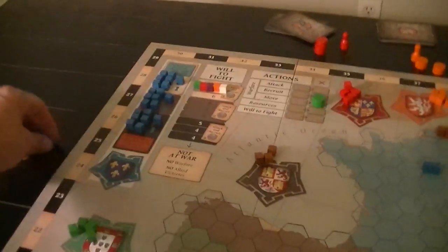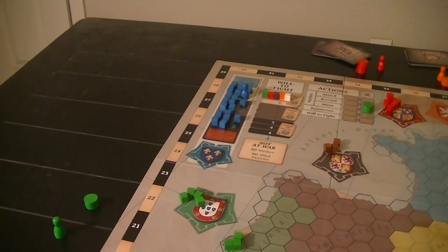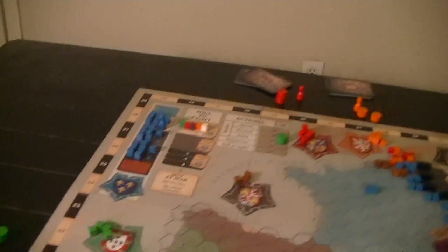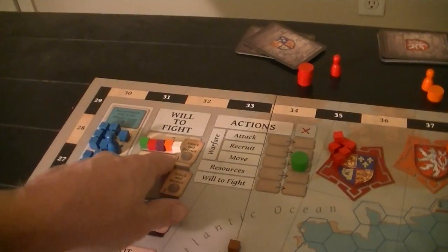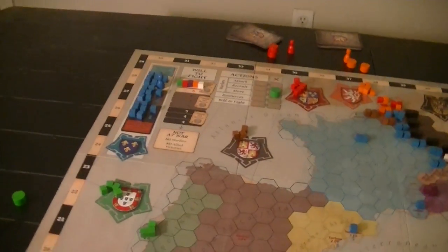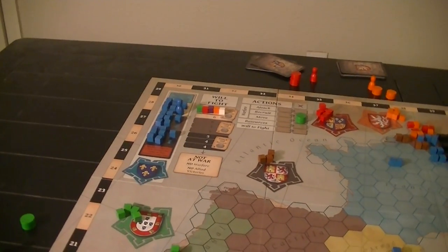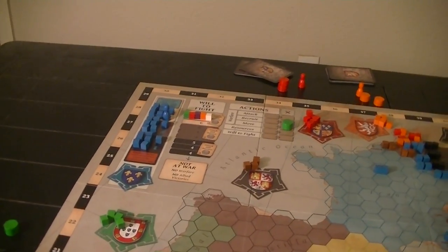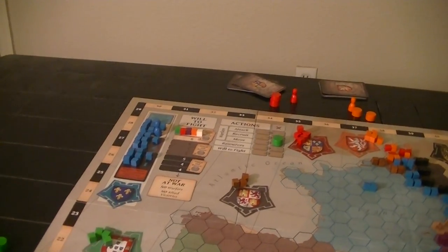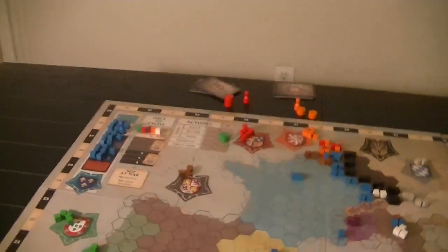If there's the blue turn marker over here, then the Bourbons are going to recruit based on the highest value of will to fight. And I think that just means they get a number of troops equal to whoever has the highest will. If all players are not at war, no recruitment takes place. And the troops will be recruited following player turn sequence. The French will be the allied players, the actual players of the game, will be placing the French in legal places to put them.